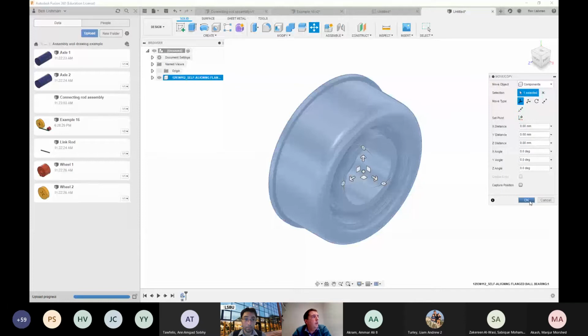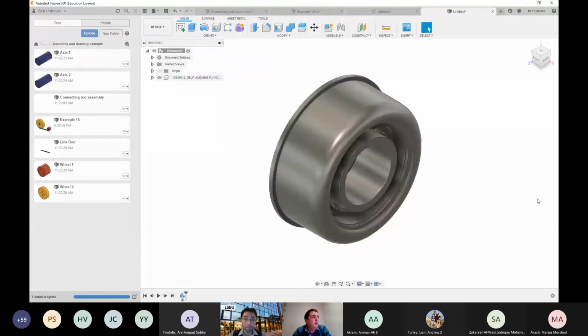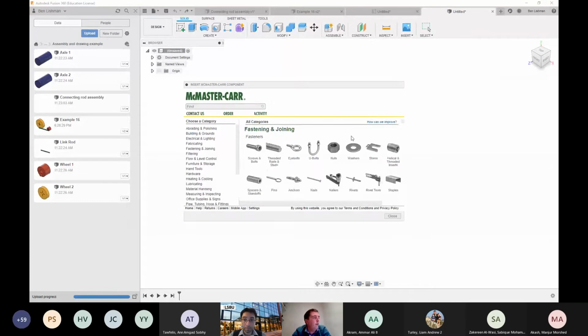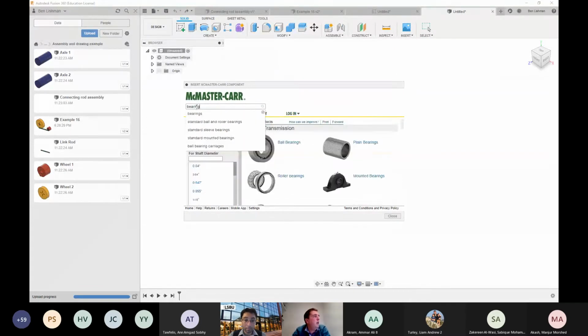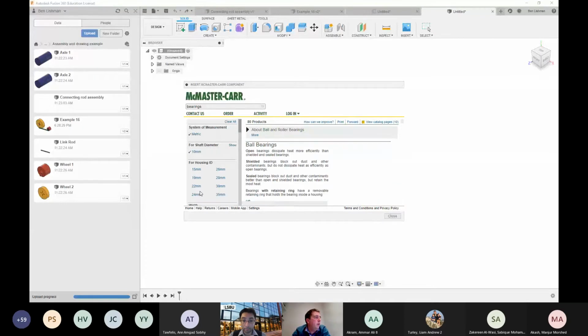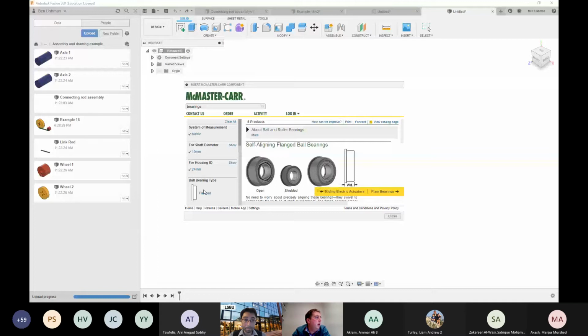And what I'm going to do, that's my first component. Actually, sorry, I'm going to cancel that and undo. That bearing looks much more complicated than I want it to. So I'm going to try again, finding a simpler bearing. The main problem that I didn't like was that it had a flange on it, which meant that it didn't just have one outside diameter, it had two, and that is a more complicated thing than I want.